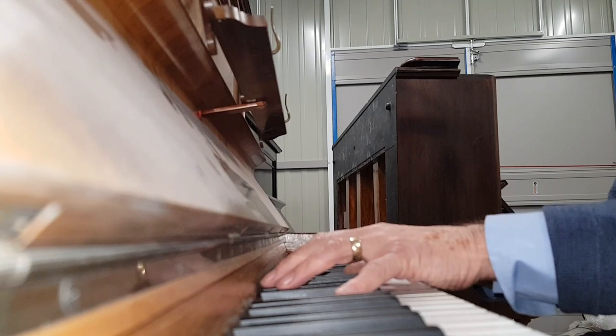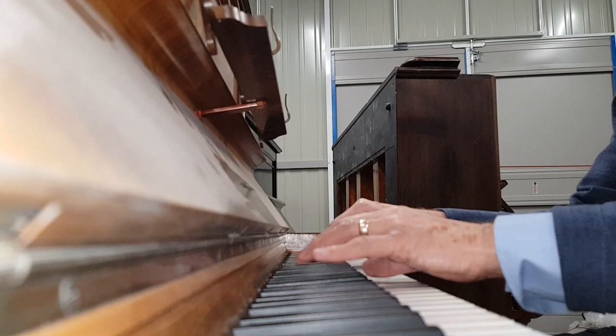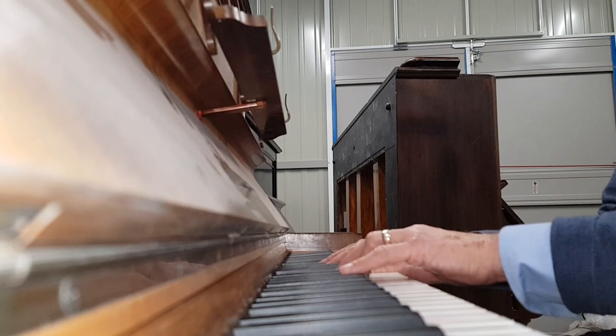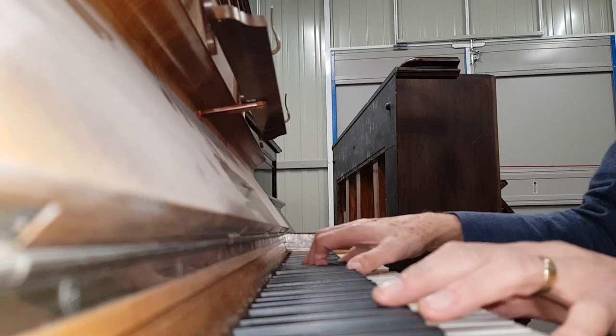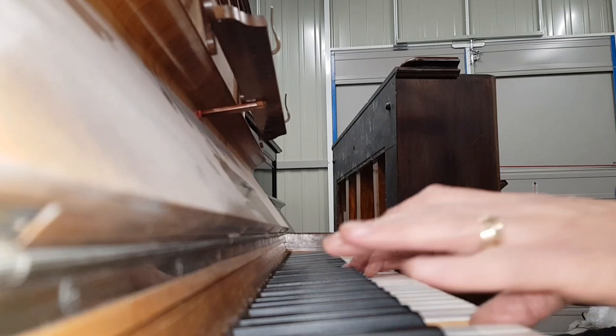And you can certainly learn the piano if you want to learn to play the piano. There's no reason why you shouldn't learn to play the piano on one of these pianos. The action is very smooth, very responsive, just as good as a new piano, better than many new pianos, and really if it's properly regulated there's no reason at all why it shouldn't be used to learn on. You can get right through to grade 8 on this with no problem at all.